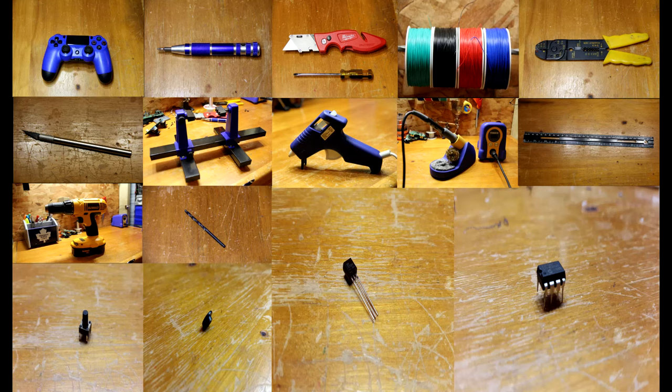So I put a picture together here, and I'm just going to expand on a couple of these items a bit more. You might want to have a carpenter's knife or a flathead screwdriver to help pry open the controller. And I'd recommend having some thin wire and also an X-Acto knife. A carpenter's knife might work, but an X-Acto knife works the best.